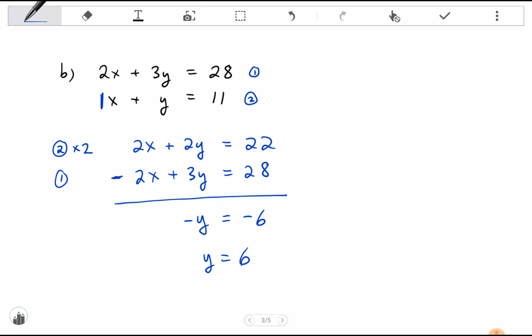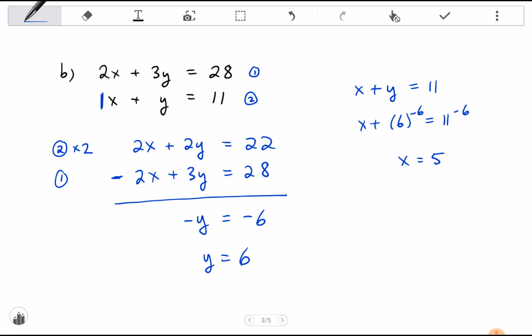And now we need to find out x, so we can substitute our solution for y back into this second equation here or this first equation here. Either one will give us the same answer. So let's put it back into the second equation just because there's a little bit less math to do. The second equation is x plus y equals 11. So we're going to put y equals 6 in here. So x plus 6 equals 11 because we found out that y equals 6. So we need to rearrange this equation. We will subtract 6 from each side. x equals 11 minus 6, which is 5. So we found that y equals 6 and x equals 5.